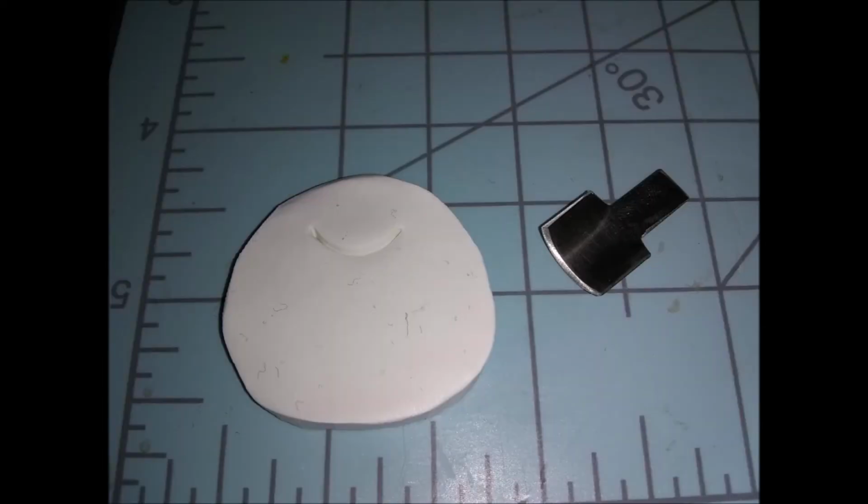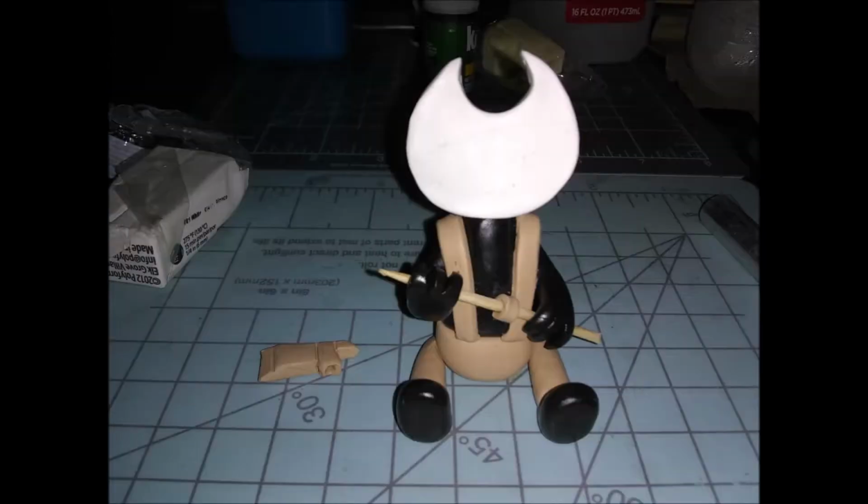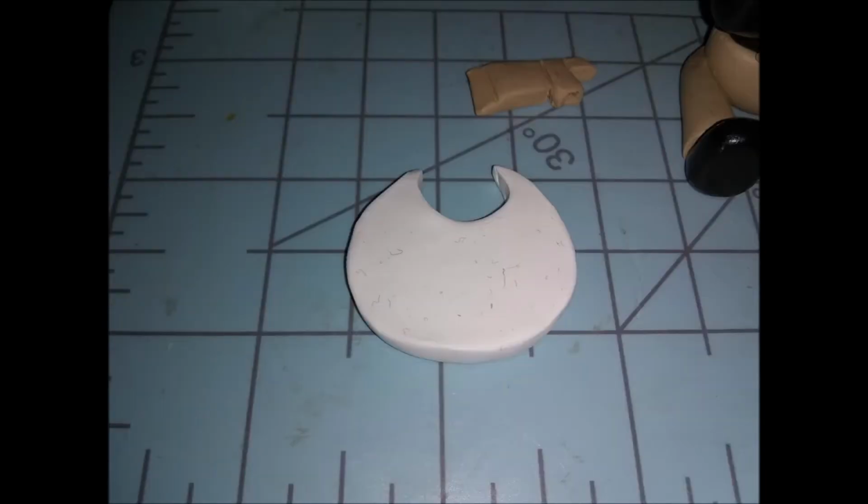Then I used this semicircle shape to cut out the top part of his little pointed horns. Then I just took the X-Acto blade and went around the top so you could kind of like cut that little shape out. Then I made sure it looked alright on his head, like so, to where it doesn't show too much of his actual head in the back. And then I went on ahead and took it back off before baking.